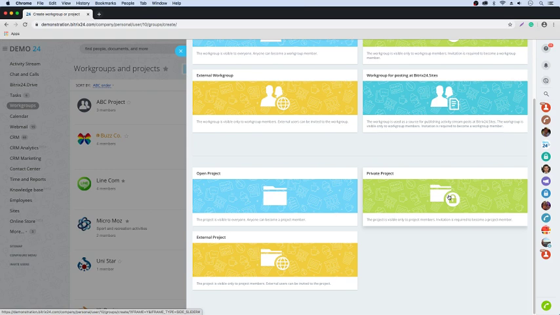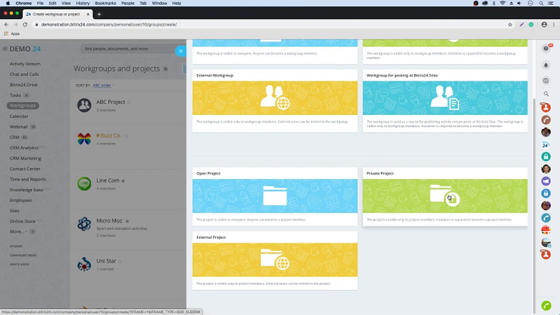You can invite external people directly into that project, and all they will see when they log into Bitrix is the project itself. They wouldn't see anything like your CRM or your marketing tools or your company structure. They would only log in and see the items in that particular external project.